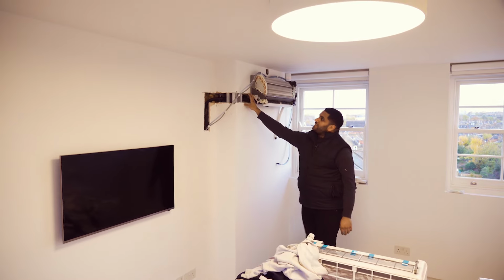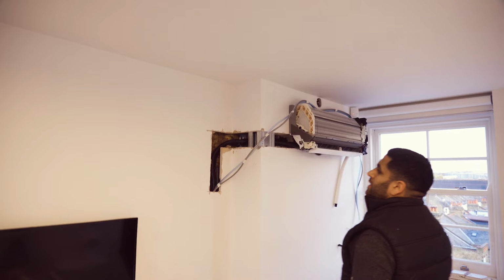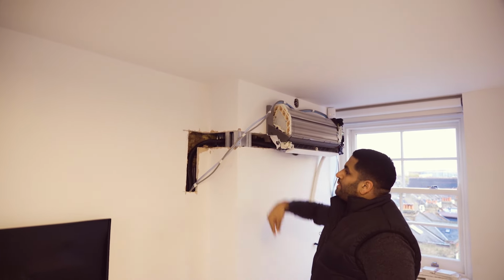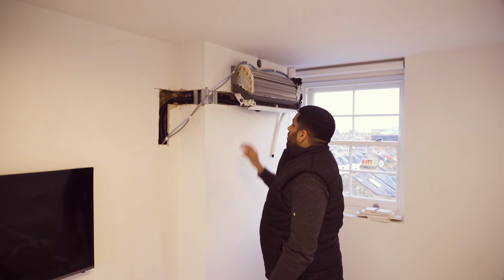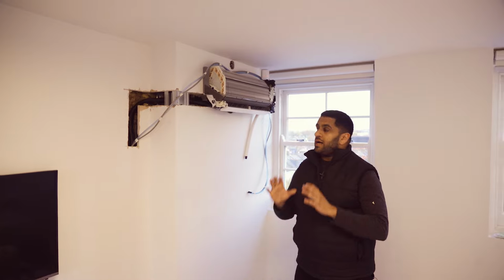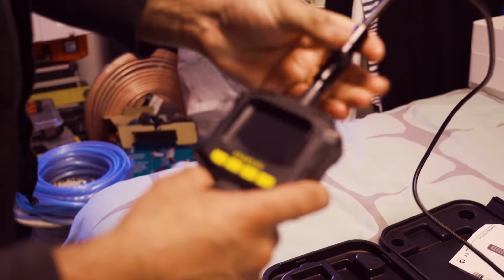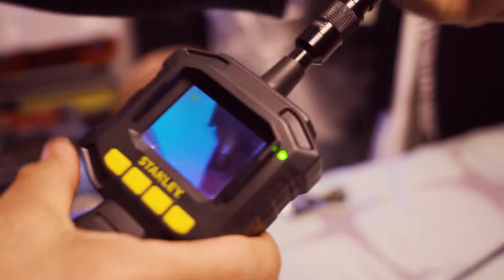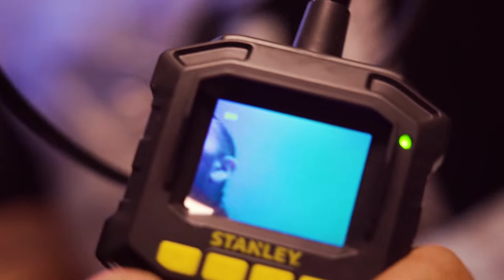What you're looking at here is all the cutting and access work that our guys have carried out carefully to run our services to this unit running down below. As you can see, we're mid running cable and drainage. We've carefully cut the services. We've got specialist inspection cameras which we use when we cut into plasterboard. We run a camera in, check the cavity, run sensors in to see where metal is and where stuff is. So we carry out precision cuts in your home so we don't disturb any existing services.